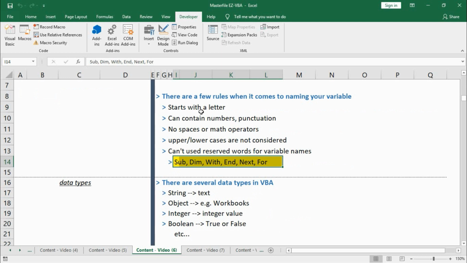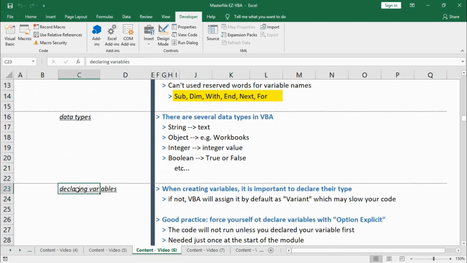Let's now talk about the importance of declaring your variable. Before going to this point, we need to talk a little bit about data types. Like in most other programming languages, VBA includes many different data types.